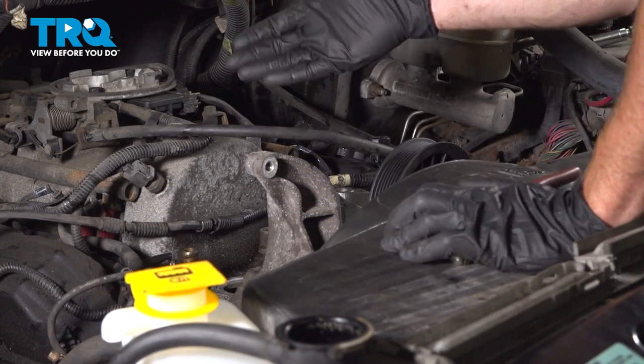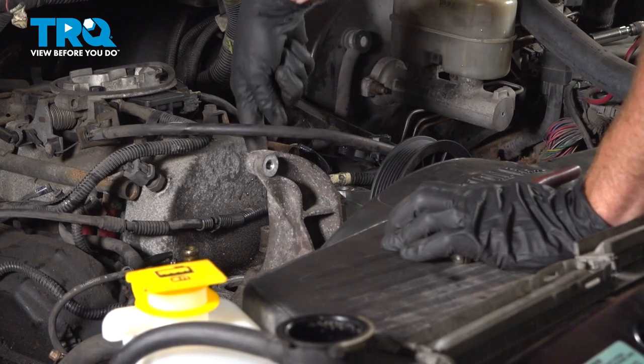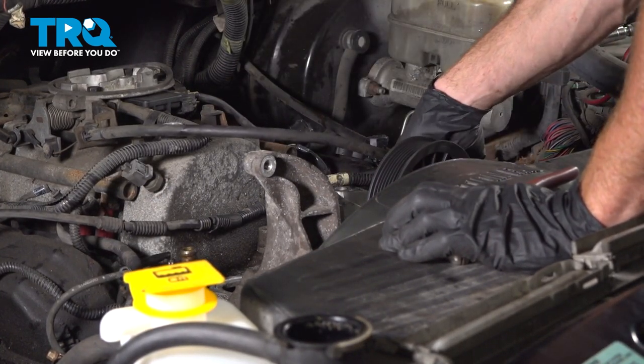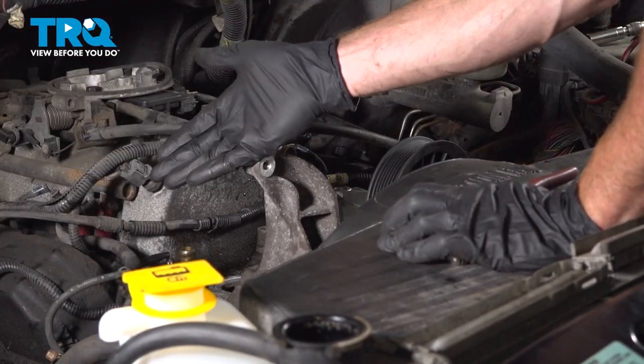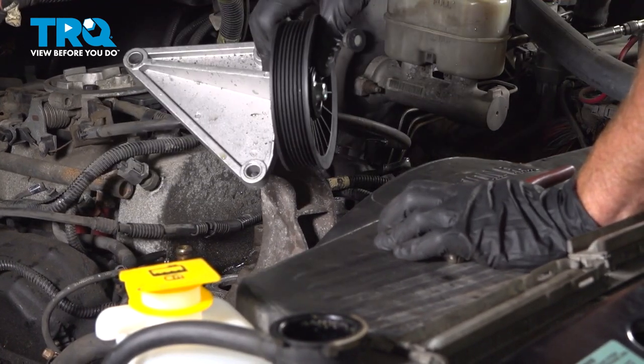Now, as I had mentioned, if you had your regular compressor, you would have two more bolts, one up along the top of the intake and one just down along this area. Go ahead and remove that bracket, and then you would take the AC compressor and carefully swing it off to the side, making sure that you do not damage your AC hoses. We'll just pull this right out of here.